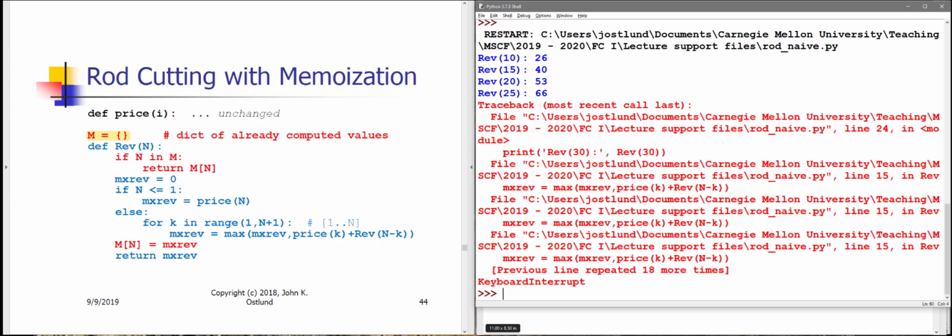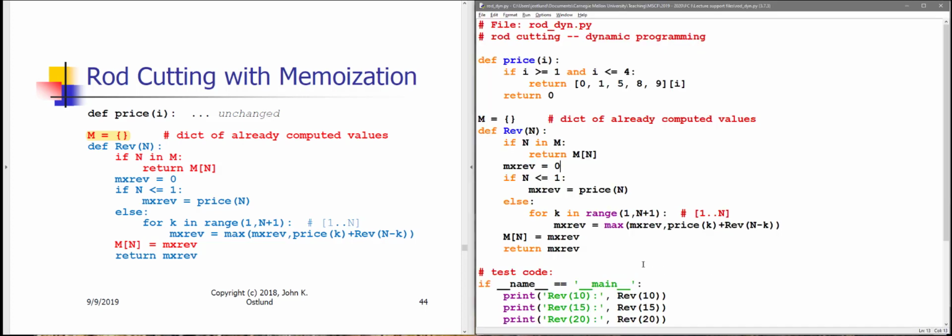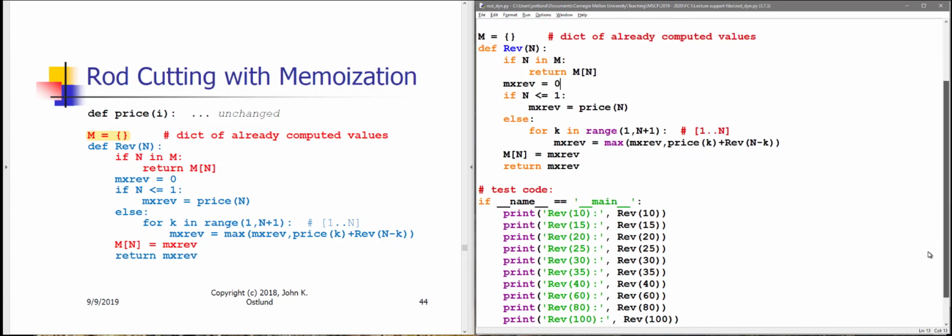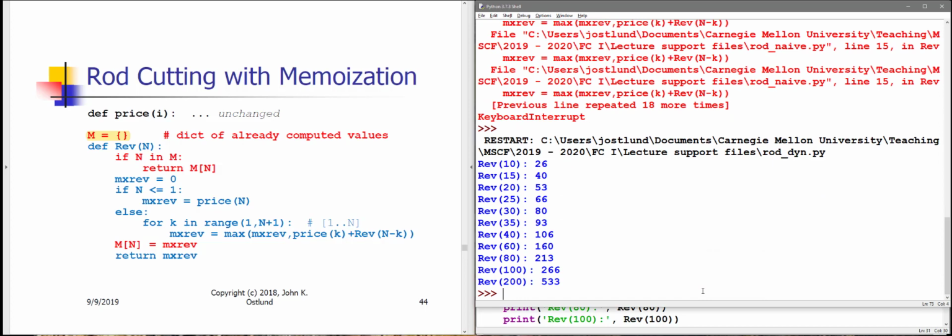For our memoized version of this algorithm, here I've added even more lengths of rebar that we might get from our supplier. Although, I guess a 100-foot piece of rebar from our supplier would be a little difficult to fit on the truck. But let's see what we get here as far as performance from this implementation that's using memoization. Zip. All right. Good. So we have maximum revenues that we can achieve from lengths of rebar from our supplier, ranging from a 10-foot length up to actually 200-foot length.